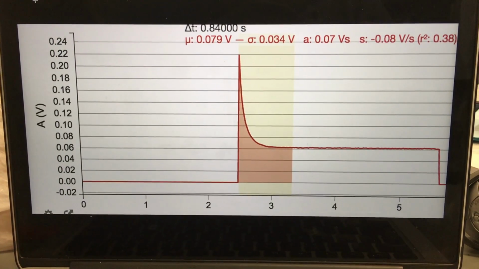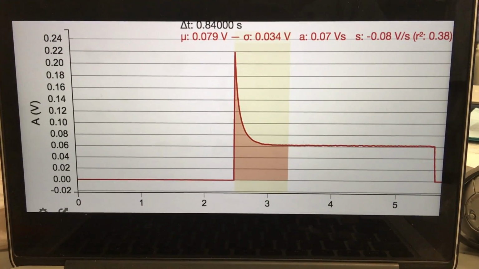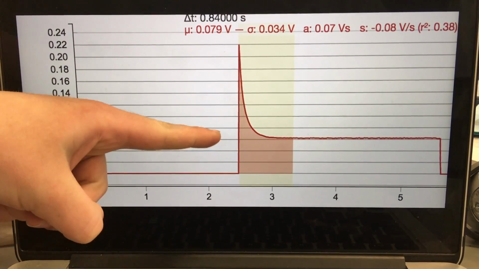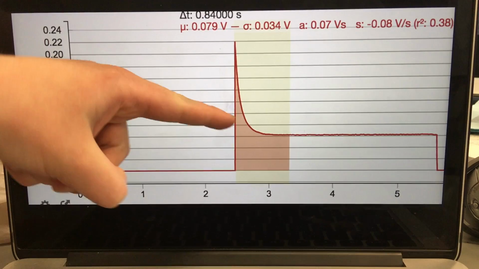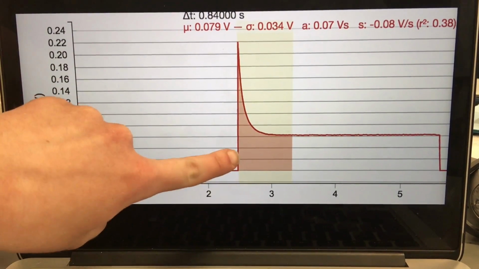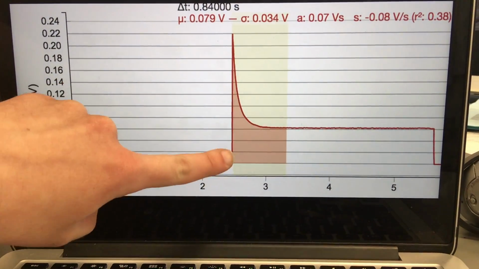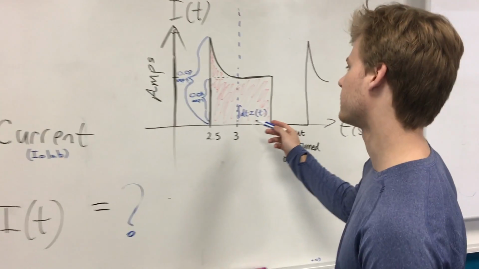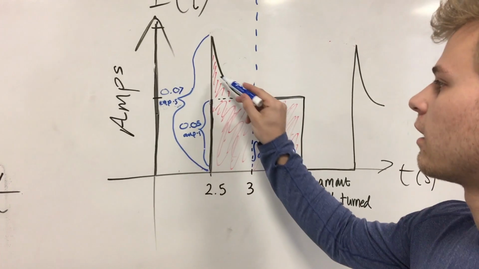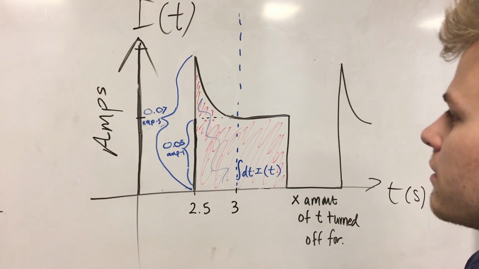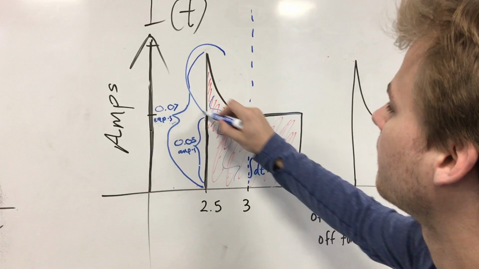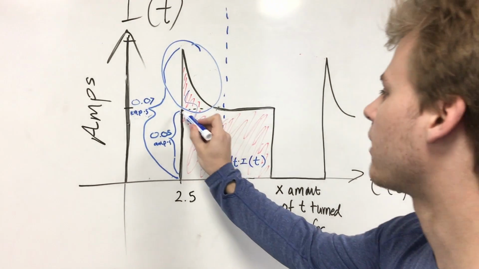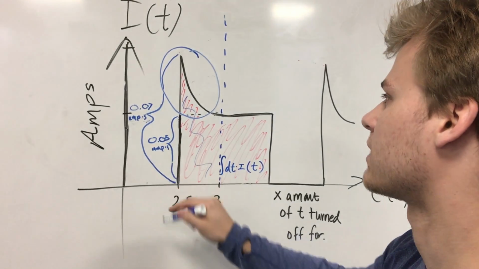So to determine the energy, we calculated the area under the curve. And so here's the whole energy that's being consumed, but we're only concerned about this area that is from up here. So we subtracted the bottom energy out. So our IOLab has calculated the integral of our current under this whole curve for us. So now we want to just get this top part. So the total is 0.07 amp seconds, and the bottom portion is just 0.05 amp seconds.